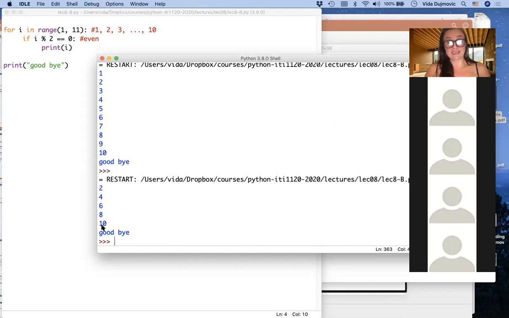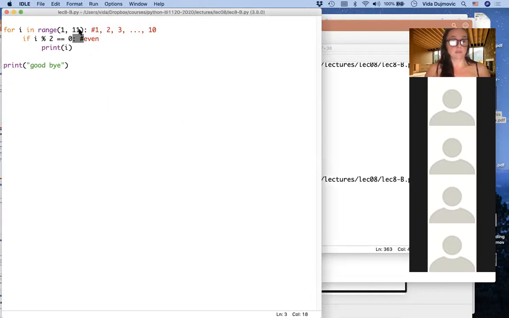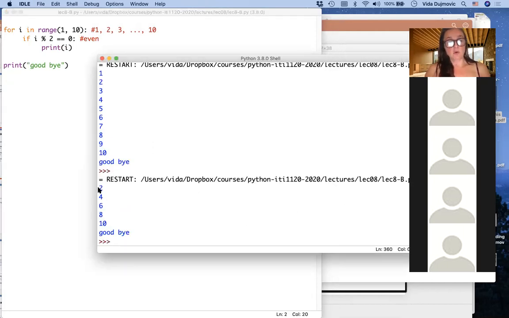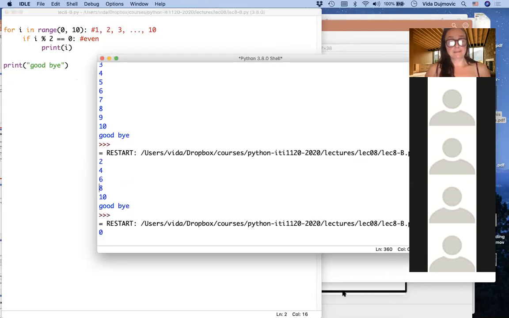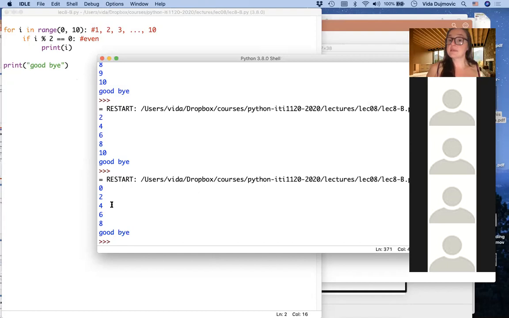Well, first of all, 10 is not one of them, so I really should go up to 10. Second of all, what about 0? 0 is a single-digit even number. It's divisible by 2. So I should actually start at 0. All right.